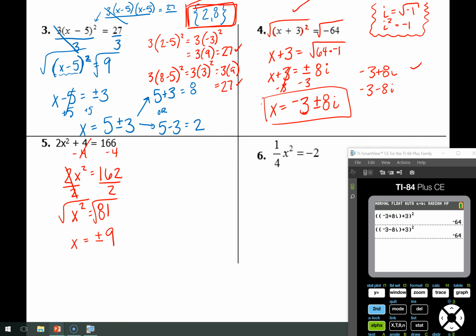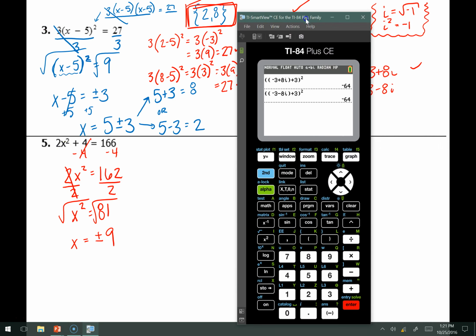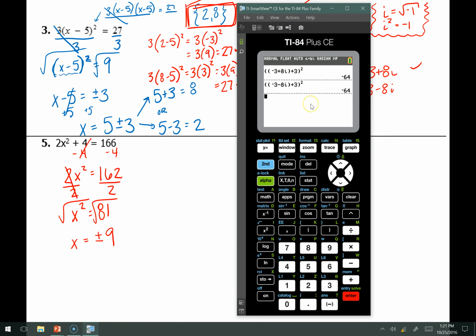To check my work, I'm going to take that positive and -9 and stick it in there. You can do this by hand, or you can do it in the calculator. I'm going to do this one in the calculator just to again show you some practice, being sure you're plugging things into the calculator correctly. So when I plug in this left side, I've got 2 times positive 9, which is squared. And then outside of those parentheses, I'm going to put my +4. When I hit enter, do I get 166? I do. That means positive 9 works.